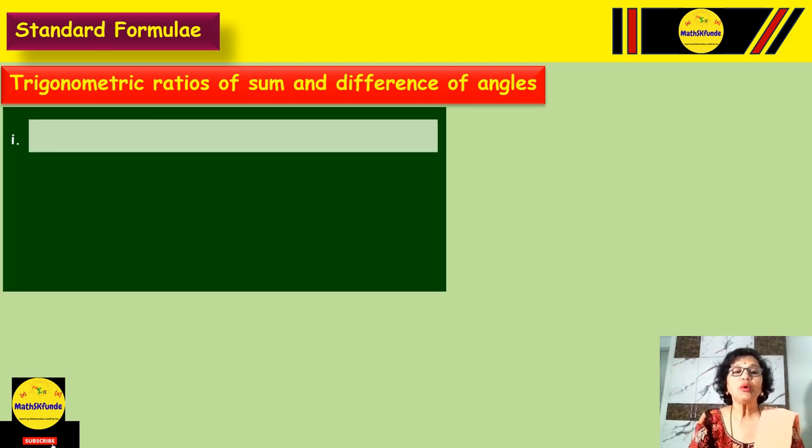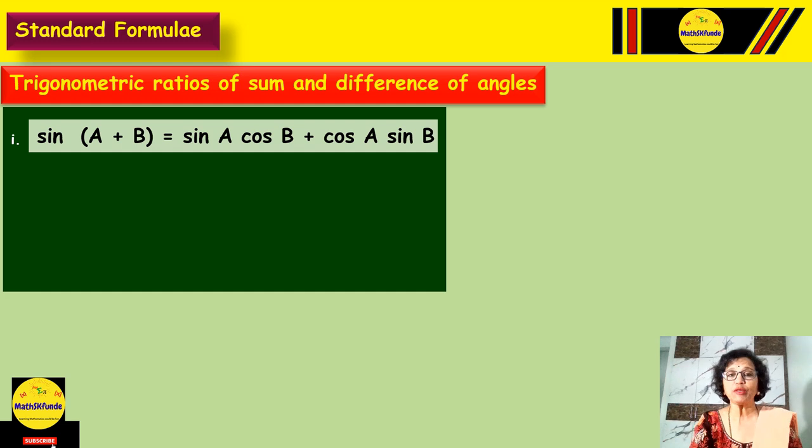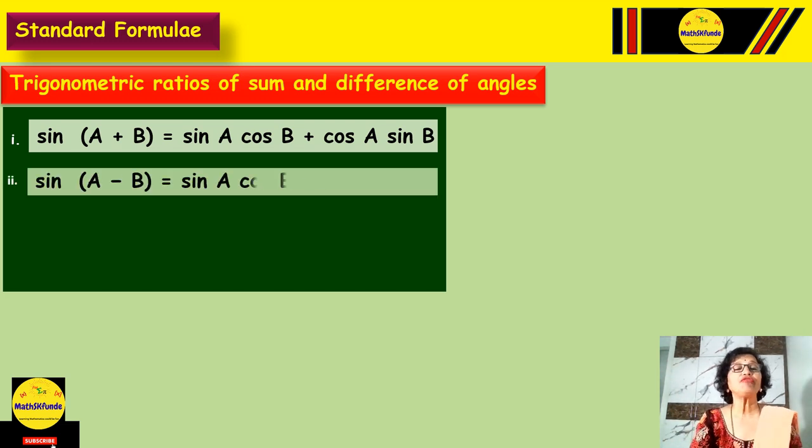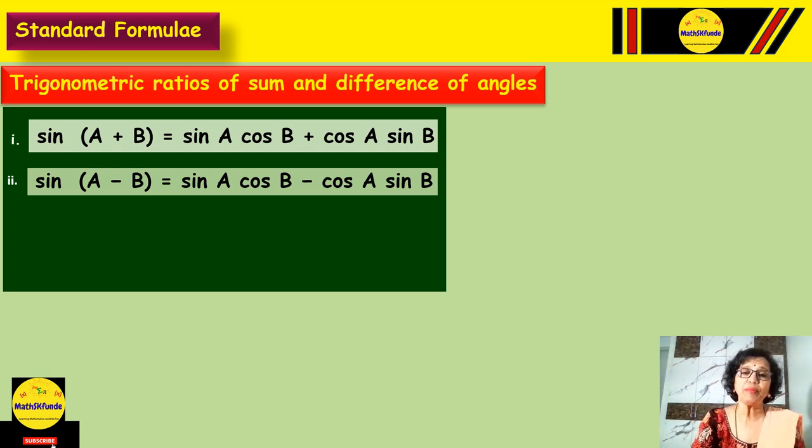Now first in that is sine of a plus b, which is sine a cos b plus cos a sin b. I'm directly giving you the formula for sine of a plus b. Anywhere you get sine of a plus b, you can expand it as sine a cos b plus cos a sin b. Similarly, we have sine of a minus b, that is sine a cos b minus cos a sin b. Certain small explanations wherever required, I can give to you.